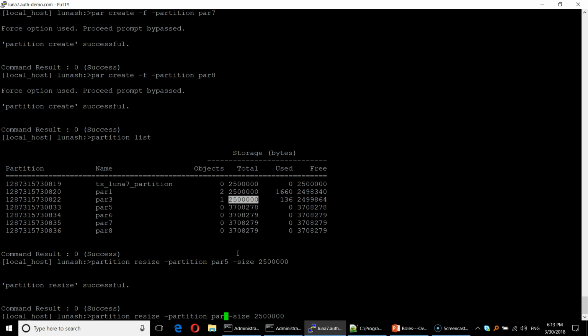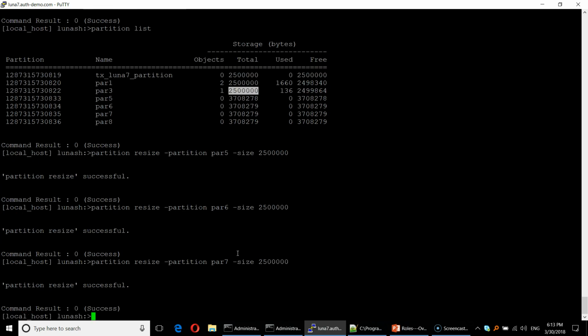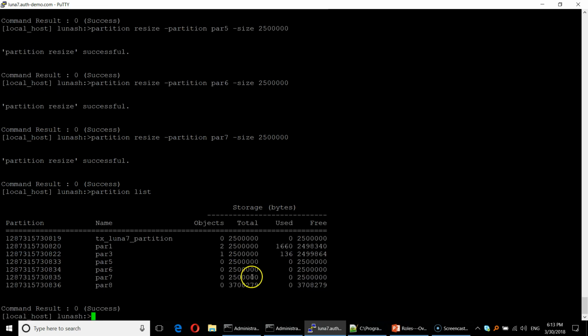The idea why I would do it is maybe I do see some partitions not utilized to the maximum space, and for this reason I don't want to waste space on the HSM. So this is how I can shrink or expand a partition on the fly. Obviously I would not be able to make it lower than the number of keys that I have on the partition, but you can resize a partition without losing any information on it.